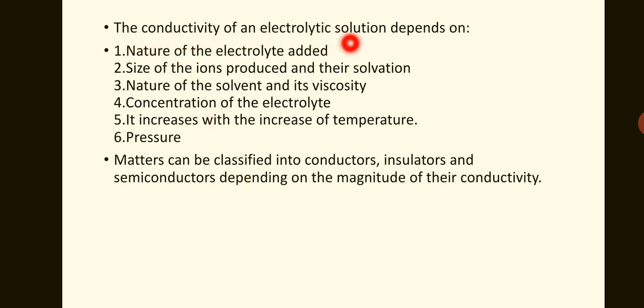The conductivity of an electrolytic solution depends on, first, the nature of the electrolyte added in the solution, second, the size of the ions produced and their solvation energy in the water or solvent, third, the nature of the solvent and its viscosity, fourth, the concentration of the electrolyte, fifth, temperature, as it increases with the increase of temperature, and sixth is pressure. Matter can be classified into conductors, insulators, and semiconductors depending upon the magnitude of their electrical conductivity.